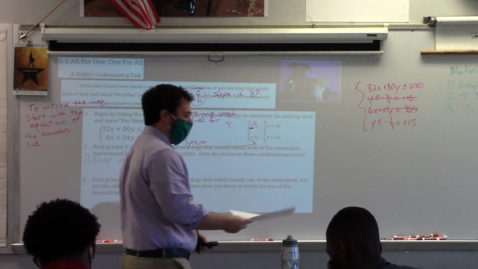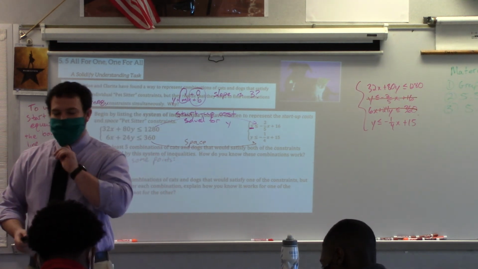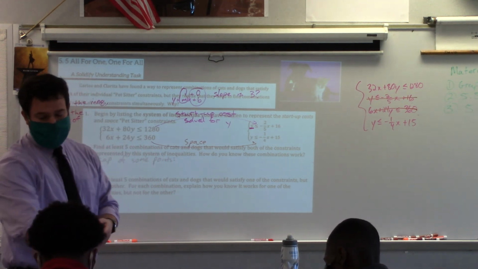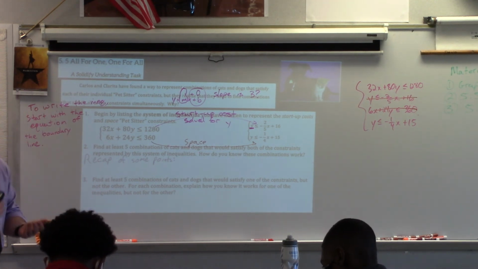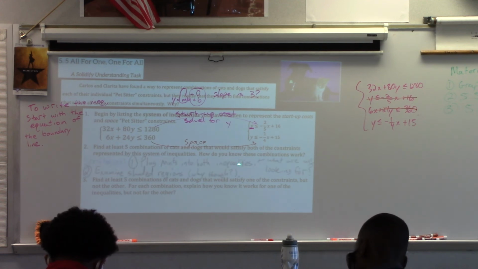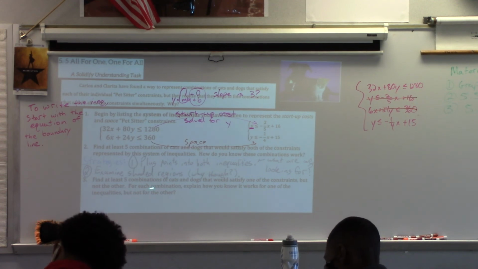Now, what I just passed out was my own set of solutions to 5.2. It's just the graphs, but I indicated which graph is which. This is just to help you in case your graph is a little off or it's hard to read. But yeah, we need to plug points into both inequalities. We want them to make the inequalities true. We need to examine the shaded regions.